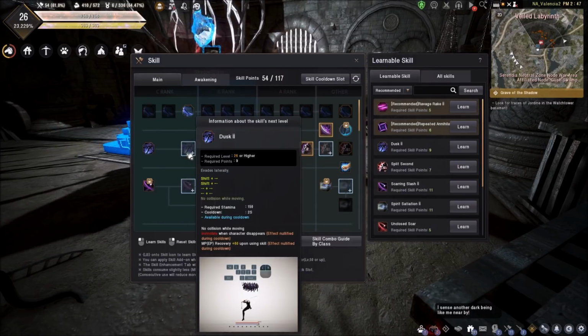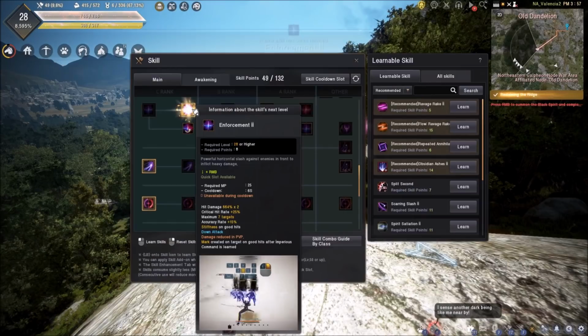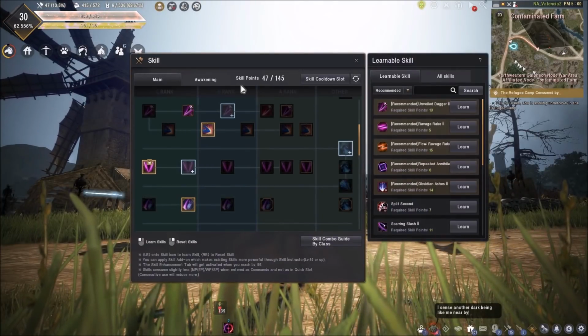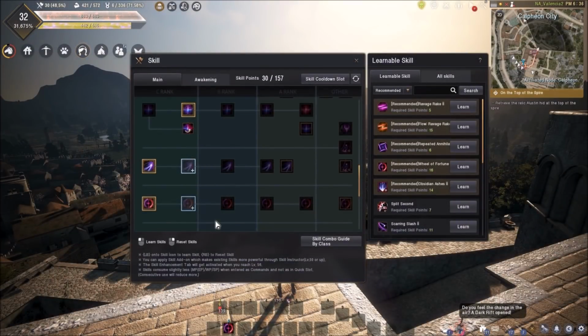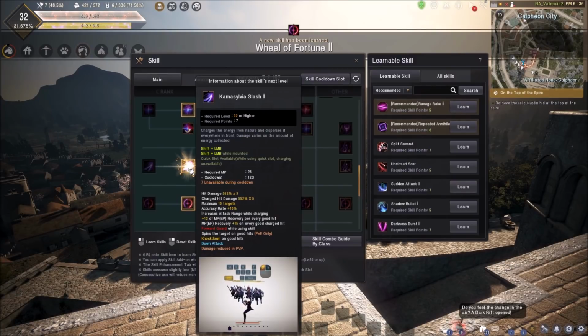And we're going to upgrade Dusk. At level 28, we can upgrade Enforcement. At level 29, we can upgrade Pervasive Darkness. At level 30, we can upgrade Unveil Dagger and Corrupt Ground. At level 32, let's upgrade Wheel of Fortune and Commissylvia Slash.